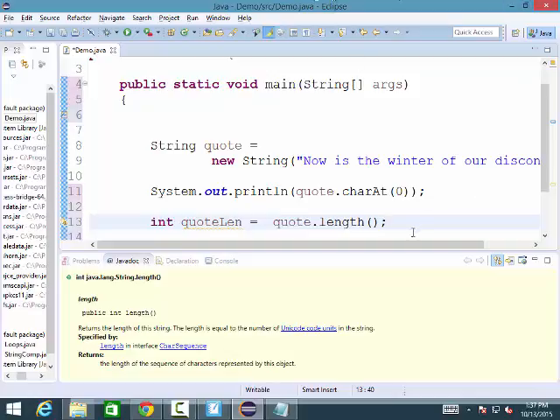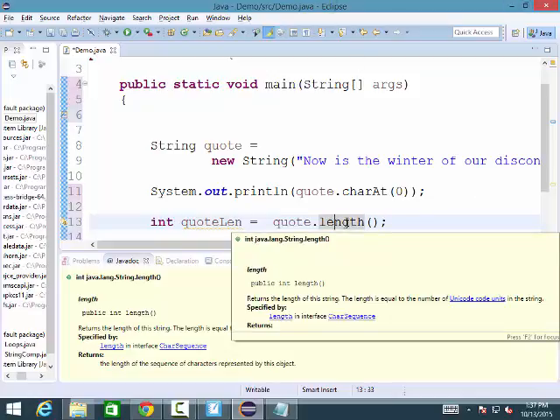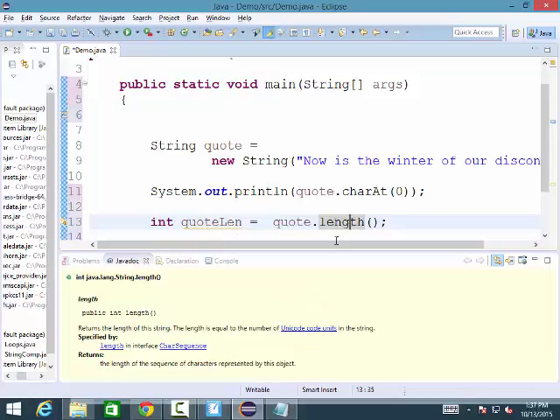Oh, I better check my Java doc on that. Is that a legitimate one? Yep. Length. Oh, public int length returns the length. Okay, so I'm going to get back how long the string is.